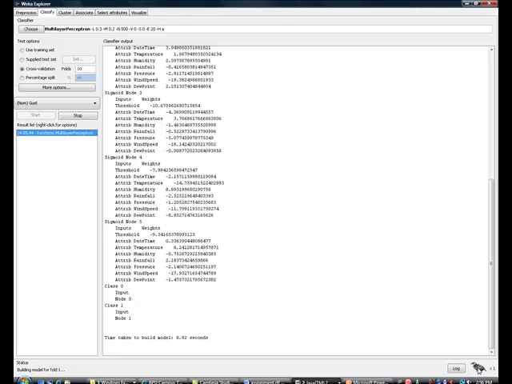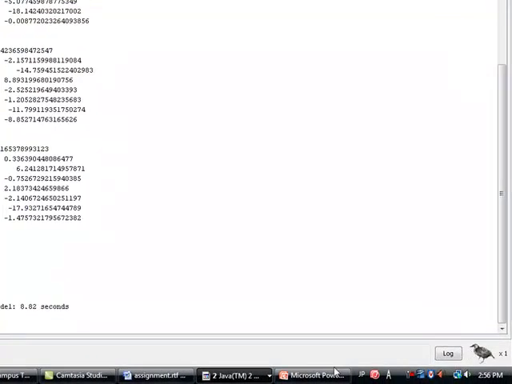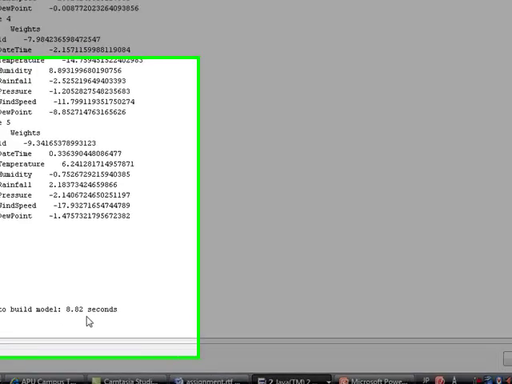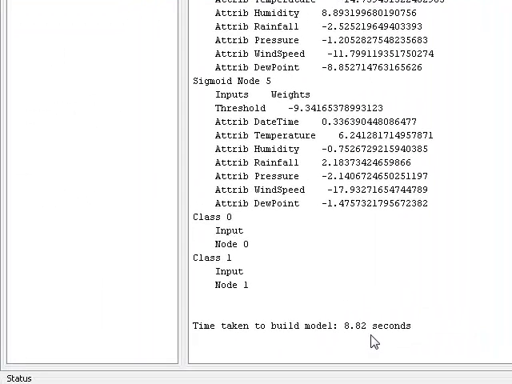So now it's going to test the model, and I'll show you how well it did. So here you can see that it took 8.82 seconds to make this model. Let's see how long it takes to test it. Taking a long time.